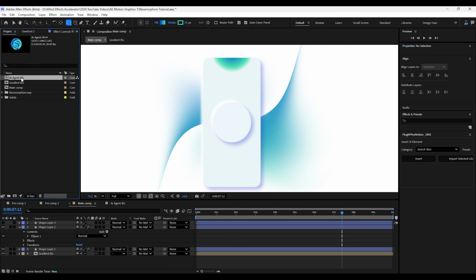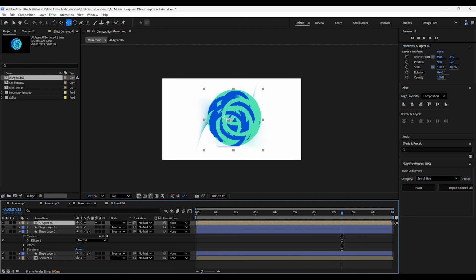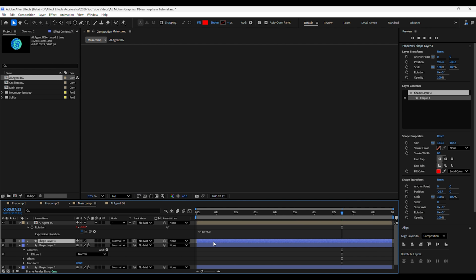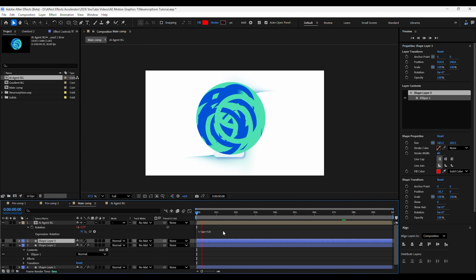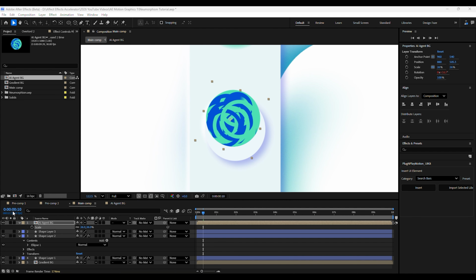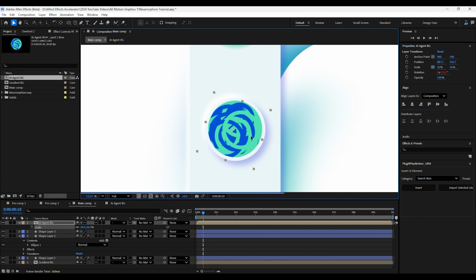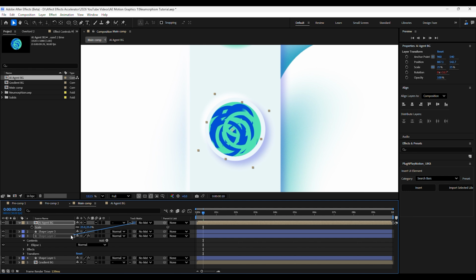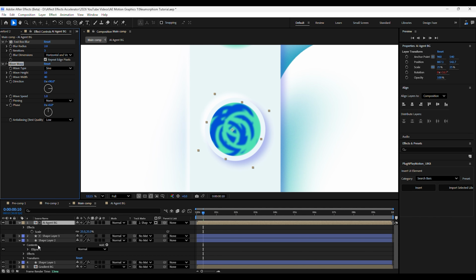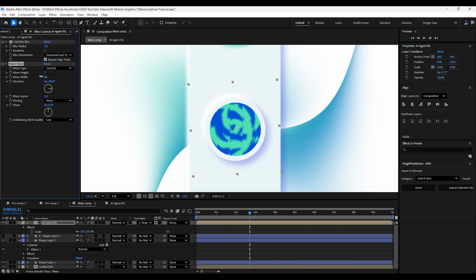Then I'm going to bring that to our main comp and then size it down a little bit. I'm also going to add a time times 50 expression on the rotation so that it is rotating. I'm going to track matte it to that red circle and then give it a slight fast box blur of just 2, and then a wave warp set to unicircle. And then I'm just going to play with the settings here.